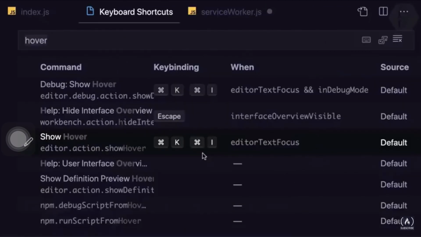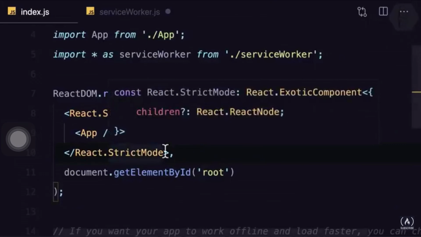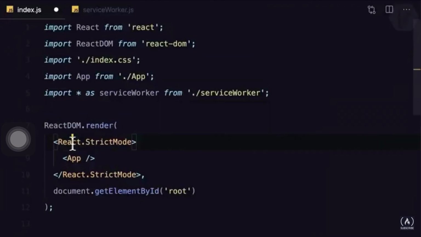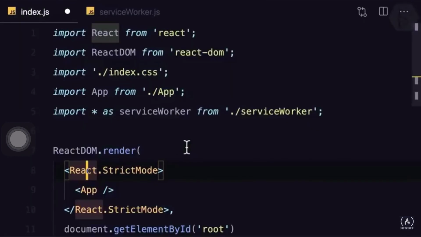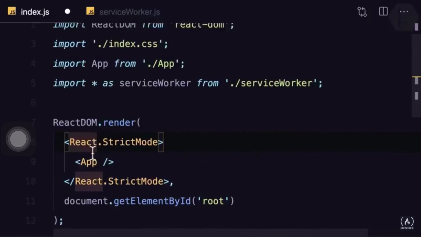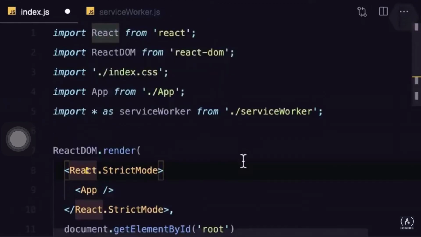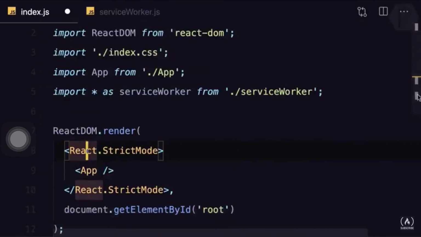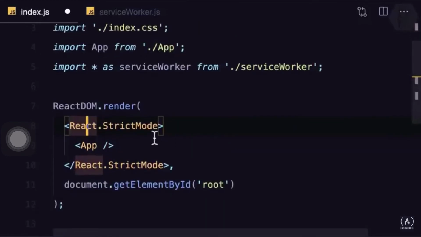So this is how you actually use the folding and unfolding and go to anywhere. If I just have my cursor on the React word, you can see the word React is highlighted. Also, all the occurrences of React are highlighted. So this plus at the top, React is there. Also on the right side, you can see we have 3 selections and 3 occurrences of that word. Similarly, if I click on strict mode, that means having a cursor there, now you can see we have 2 selections on the right side.